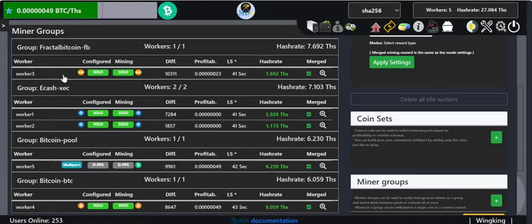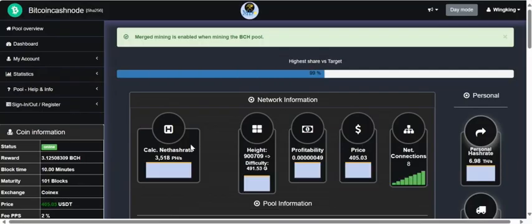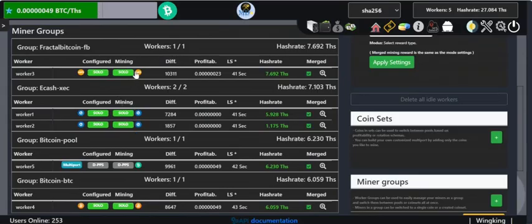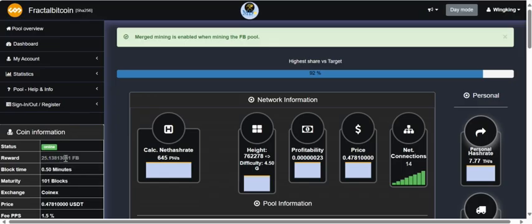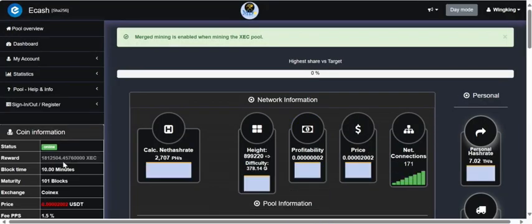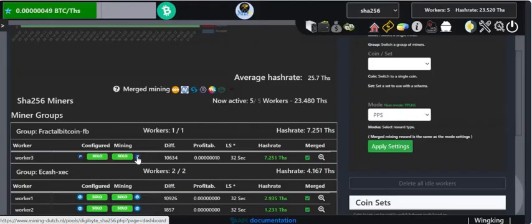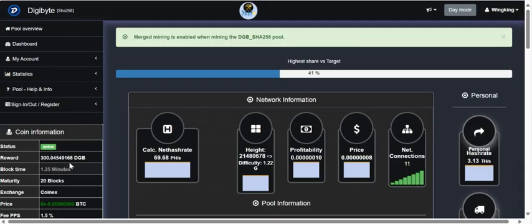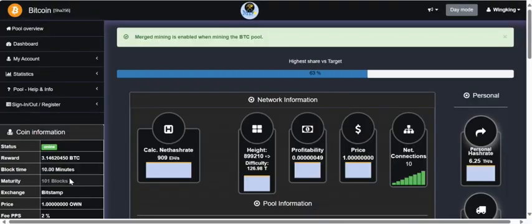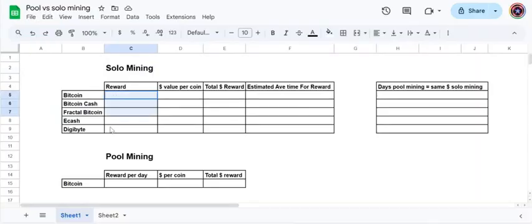All right, so I've been using Mining Dutch, so we're gonna quickly look up each coin and find out what the reward is for mining each coin solo. So the Bitcoin Cash, you're gonna get 3.125 per block found. Let's have a quick look at Fractal here. Now you're going to get 25.1 coins per block found. Ecash, one of my favorites, you're going to get 1.8125 million coins. Not bad. Digibyte, just over 300 coins per block found. And then Bitcoin, everyone's favorite. You're going to get 3.14 with that little bit of bonus there. All right, so let's plug them into the chart. There we go. This is what you're going to get per coin block found.